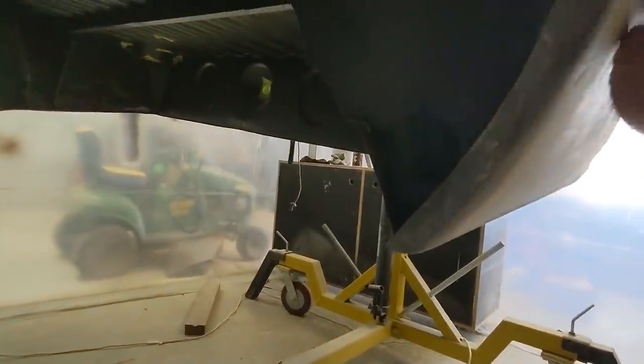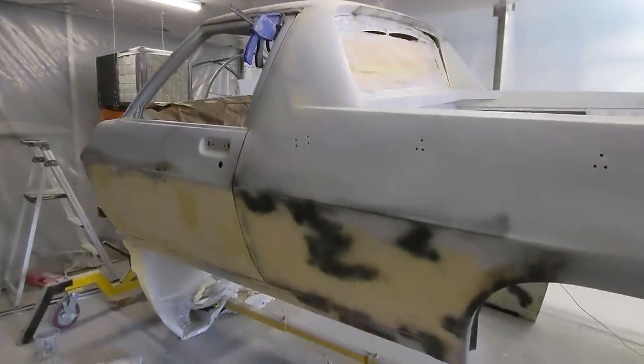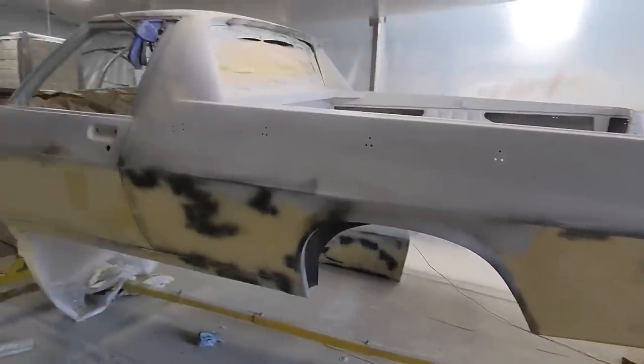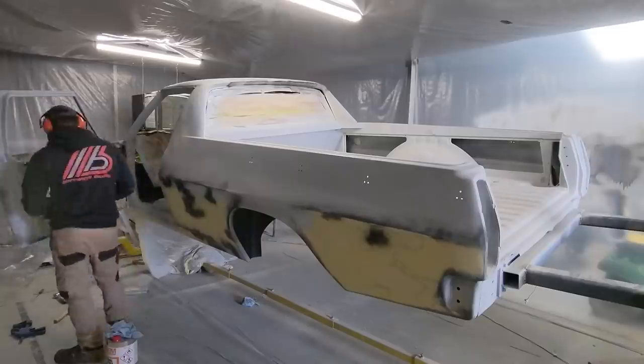This quarter panel there, I'd like to say that it's ready to go, but I can see a low there already. But it's a hell of a lot better than what it was, that's for sure. All right. Well, enough talking. I'm just going to get straight into it and start to feather it all out.